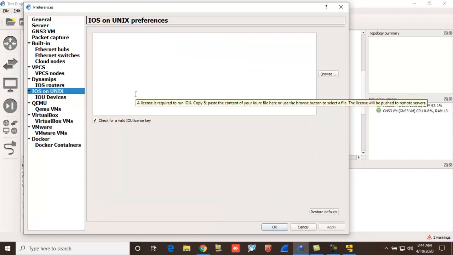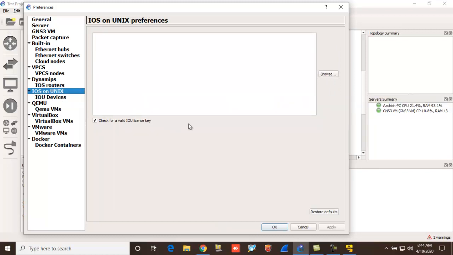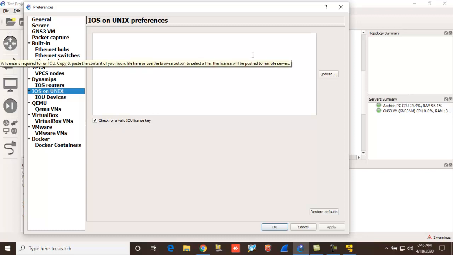You just need a Unix file and a license key file for your IOU device. That is a really important factor, otherwise it might not work that way. So this is a really important step to add your multi-layer switch in GNS3 VM.